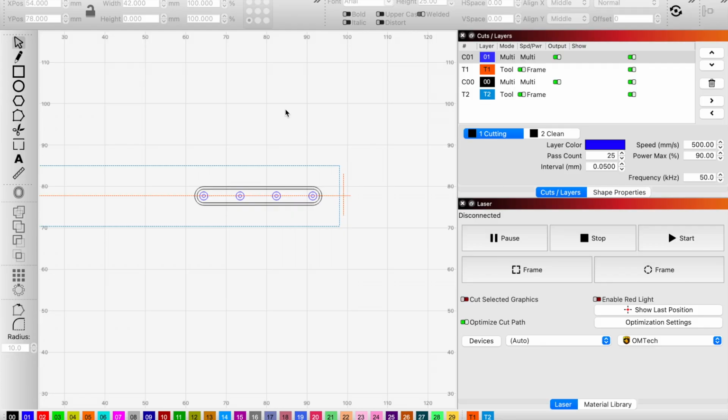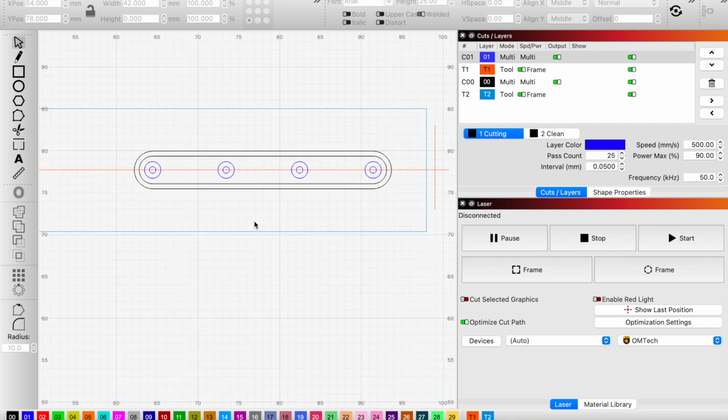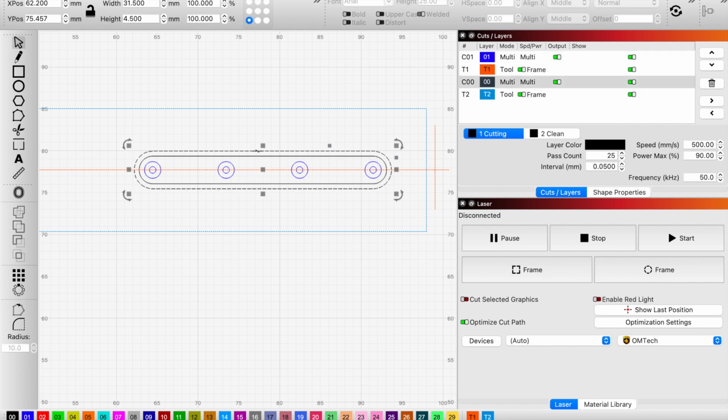This is the design, it's fairly simple, that we're going to be using to port out this slide and barrel combo. We've got 4 layers that we're going to be working with, and it's basically the layer to cut the barrel, and then the framing tools we'll use, and then the same for the slide and that framing tool. Essentially, the strategy that we use here is going to be fairly similar for both parts. You have an outside line that dictates where you want the edges of your porting or window to be. And then we've used the offset tool here to offset in at least 0.5 millimeter. But if you're willing to run for a longer time, bigger is better here.